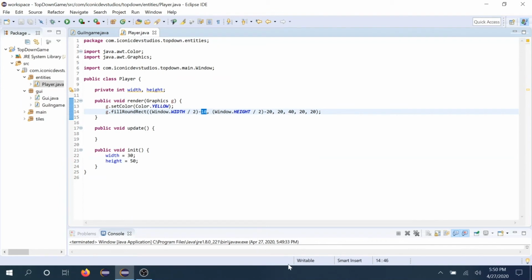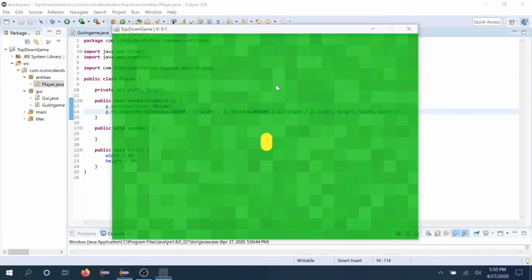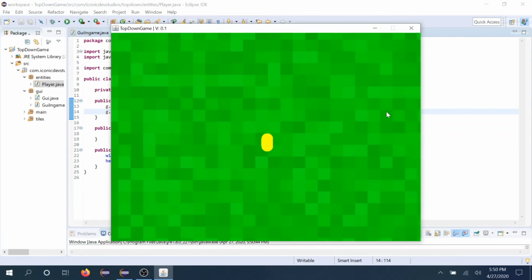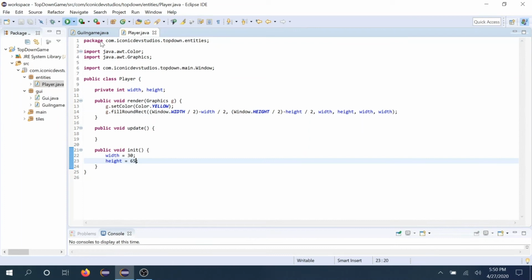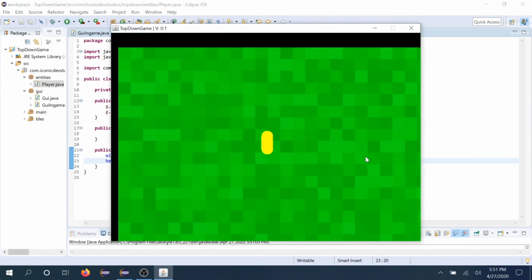So let's do minus width divided by 2, minus height divided by 2, and width, height, and then these are both going to be width. Alright, so there we are. There's our little player. I want to make him a little bit taller though, so let's do 65. Alright, yeah, that looks great.